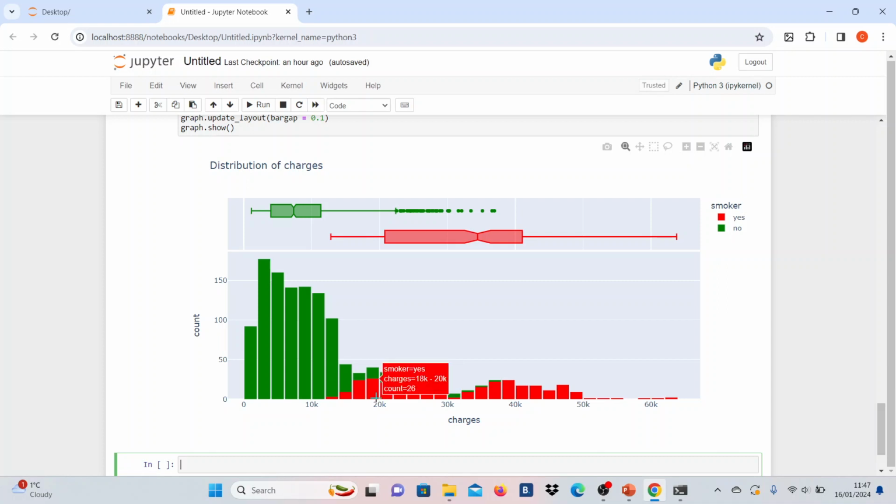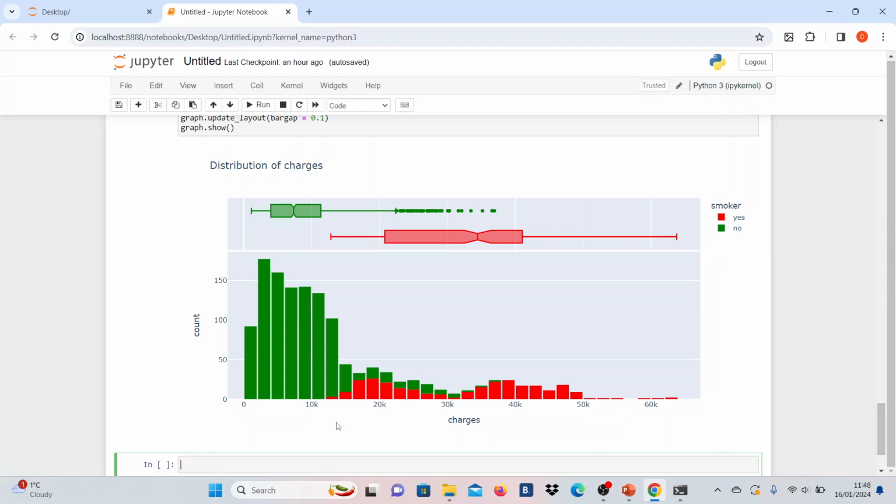But you can see here that there's a clear distinction if you glance through this graph from mere observation. Most of the high figures are recorded by those who smoke.